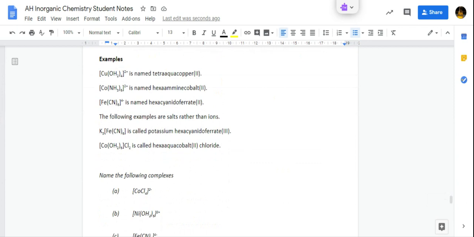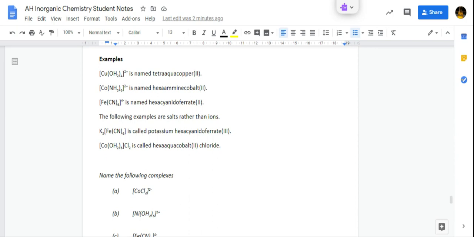So we're going to have a look at some examples and work out how to name them. Okay, so if you're given the formula, how do you name them? First of all, look at how many ligands you've got, and decide your order in the name if you've got more than one ligand. So here we have 4 water molecules, okay, so tetraaqua means 4 water. We don't have any other ligands, so the next bit is copper. We know it's just copper because the overall complex doesn't have a negative charge, so we don't need to change it to cuprate. These water molecules have a neutral charge.